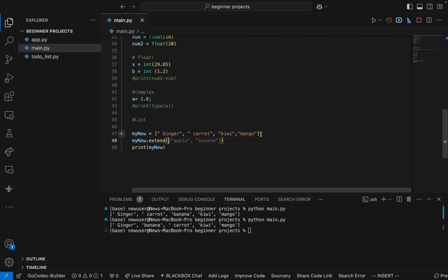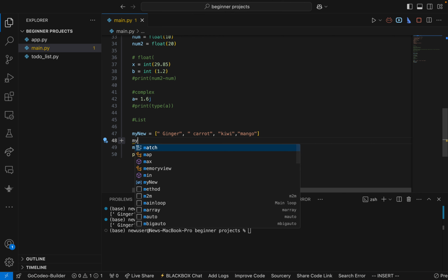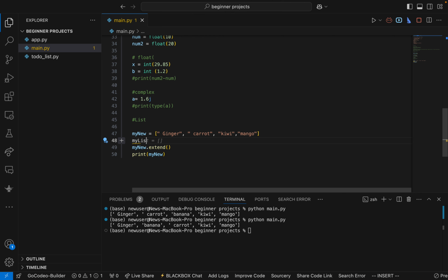All right, so it means I can have another data type, like let's say my list, and this is going to be, let's say carrot. Oh, I already have carrot, so orange.